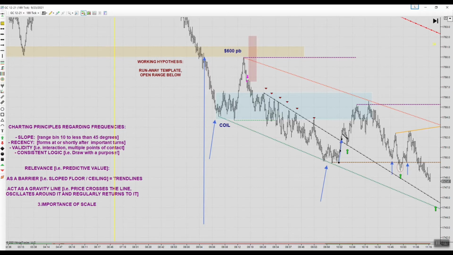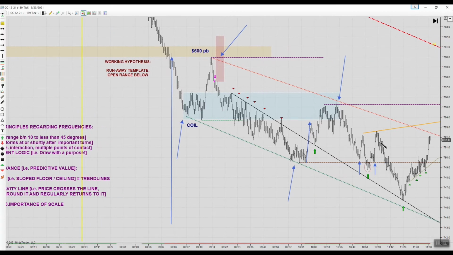You can see we got this reaction here, this reaction here, and this reaction here. The last two are happening on the right side of the first or the second minor low that is created on the way lower. Ultimately, this door opens and we find support on the back side of my previous slope ceiling, now sloped floor, which suggests that this is an important line towards which price tends to gravitate.